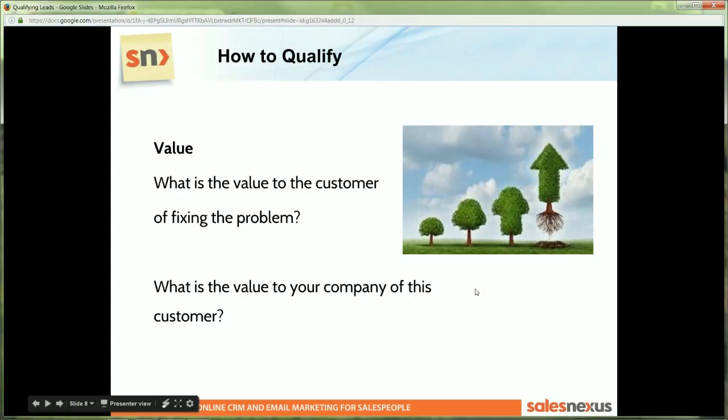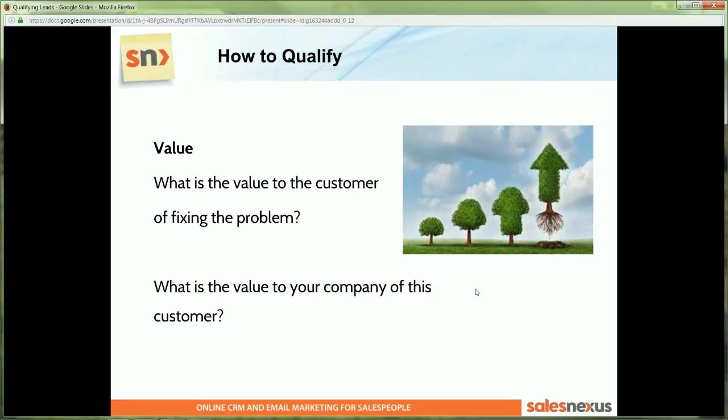You can also dig into the value proposition for each customer, especially when we're talking about high ticket items, when you're selling something that might be $50,000, $100,000, or millions of dollars. Then you're really looking for the win-win. You're probably going to be spending a lot of time with those customers. You don't want to invest a lot of time in somebody that's not going to end up moving forward.